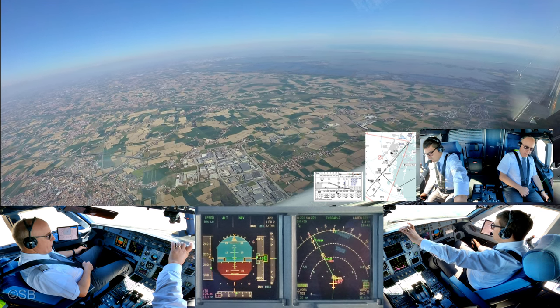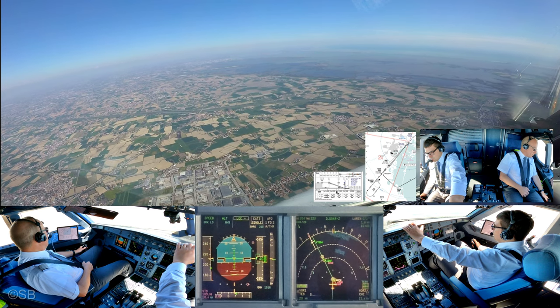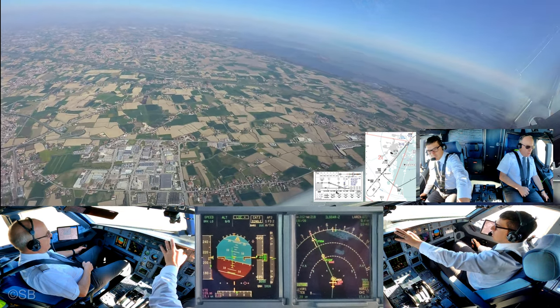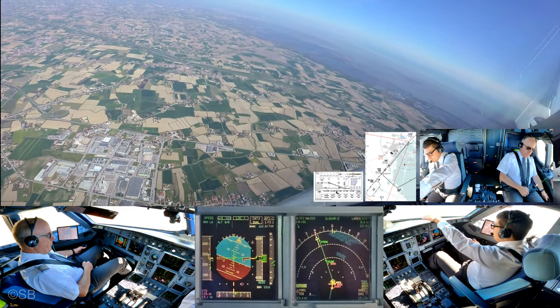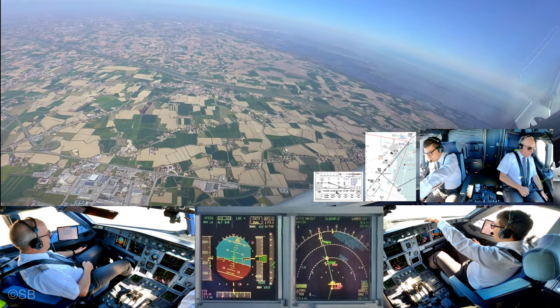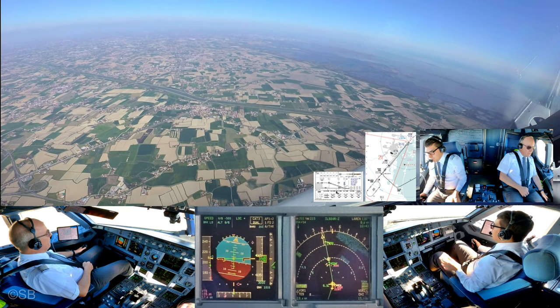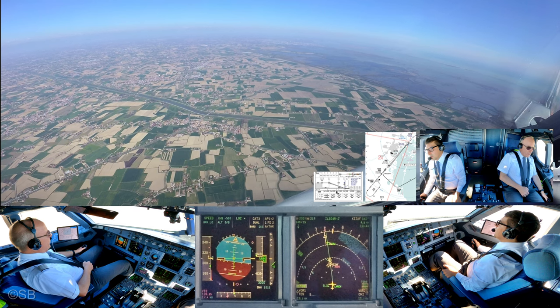Eurowings 50 Yankee, after Laren, maybe descend to 3000? Affirm, descent 3000 feet, cleared for the approach, report established. Okay, we're descending 3000 feet and we are cleared ILS approach, runway 04 right. And you call it established, 50 Yankee. Yeah, that makes more sense than to fly the ILS out of 4000. Glide slope blue, localizer star, out of 4000. Checked, and runway 04 right, almost 12 o'clock.